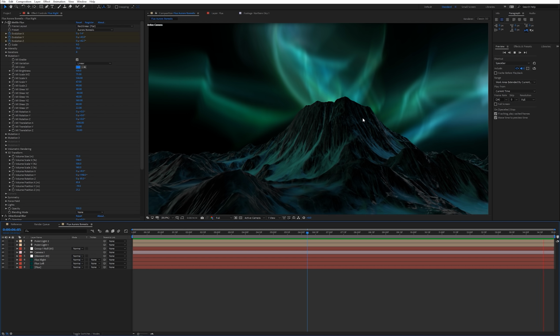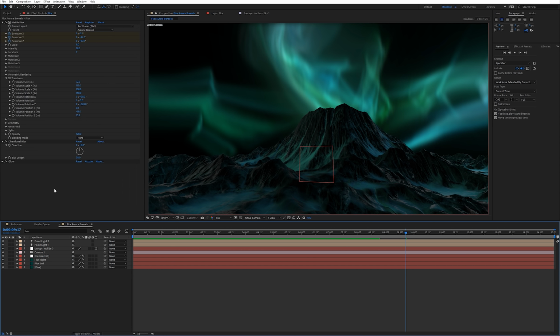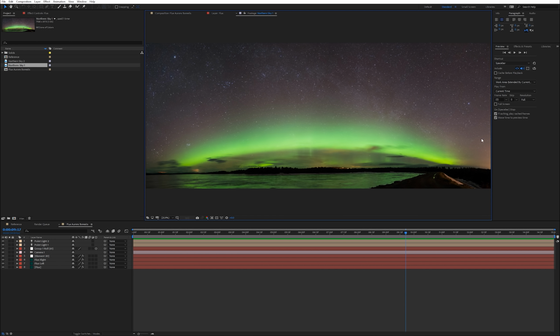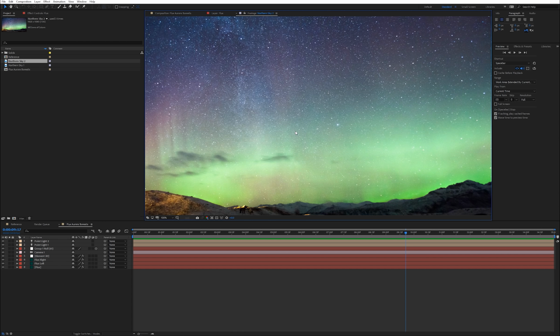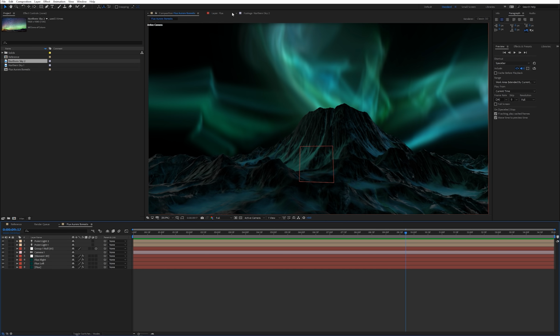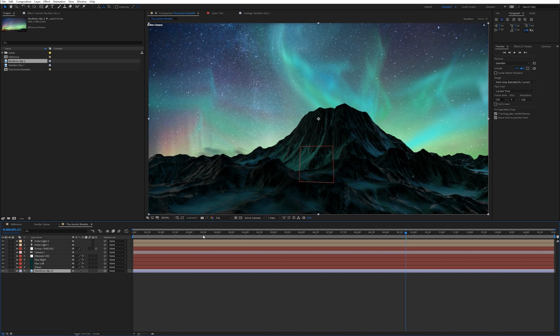So next, let's go ahead and add in some stars in the background. So for the background, I actually used a combination of 2 photos. So I used this photo right here, which is this large panoramic with the northern lights. And then this one, which has a little bit more of the stars and a little bit of clouds on the edges. So these 2 worked really well. So I'm gonna drag these into my composition. So first I'm gonna drag in Northern Sky 2.